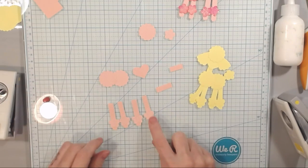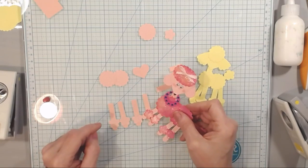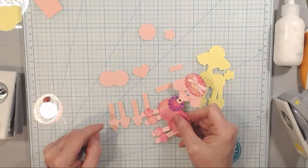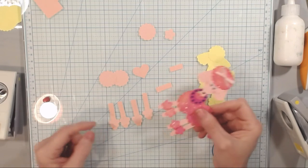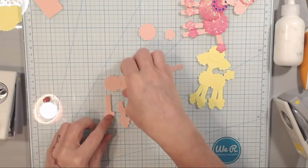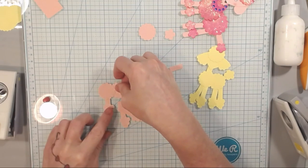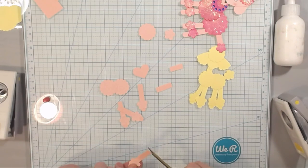Now my feet pom-poms are the same size as hers. It's probably the same punch, almost. Not exactly, but probably very similar. But even with a smaller body, it still worked out fine. And I'm going to make my legs go in a little shorter. I'm just going to cut them a little shorter.